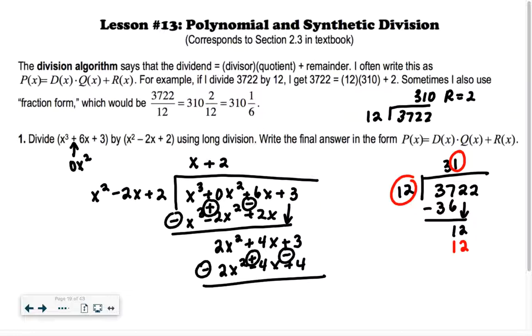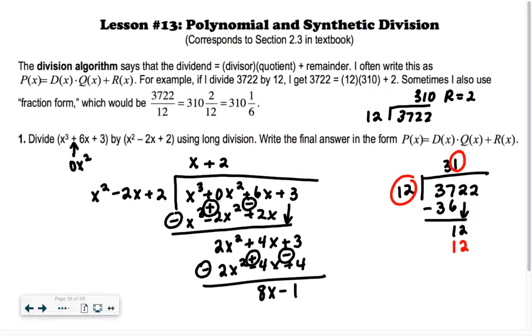I always circle them because I often have people ask me questions in the middle of long division. They're like, Mrs. Cox, can you help me with a question? I'm like, I'm in the middle of the problem. So that way I know that I've done that. Okay, so now I add straight down. So I get 8x minus 1.